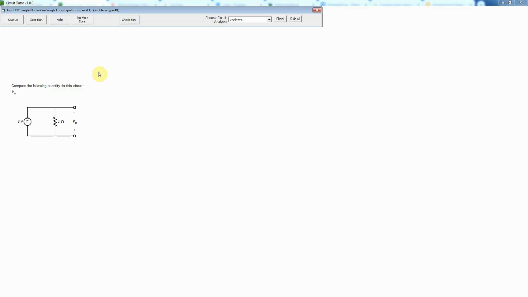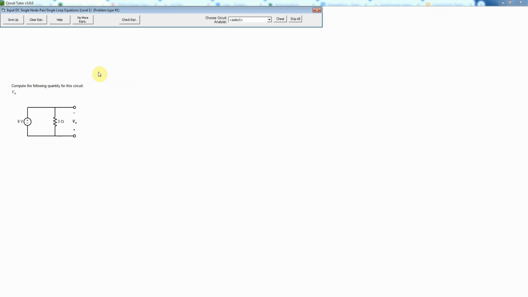Okay, now you won't have this thing where you can select the different problem types because that's going to be randomly selected in your case. But I have that, and I have some other buttons that you won't have as well, including some cheat buttons. But let's go through each of the types of problem on the first level and show you how to work them. So I'm going to click the easy button here to start the exercises.